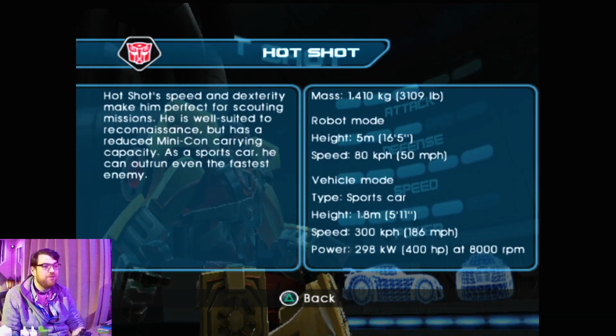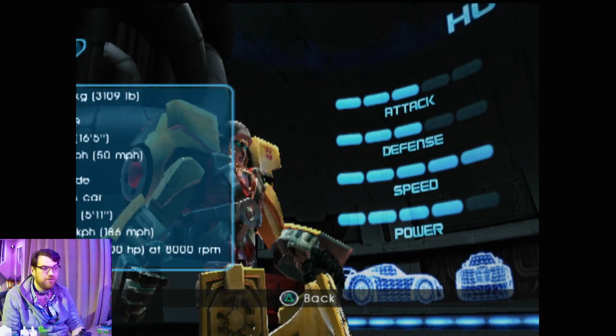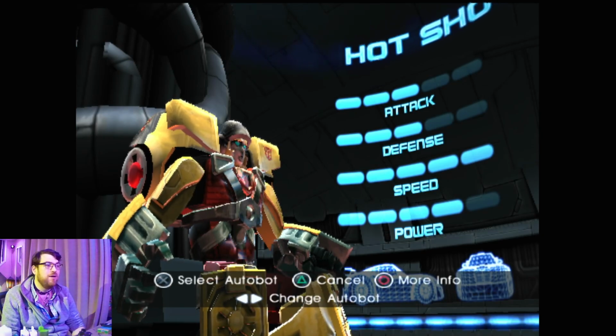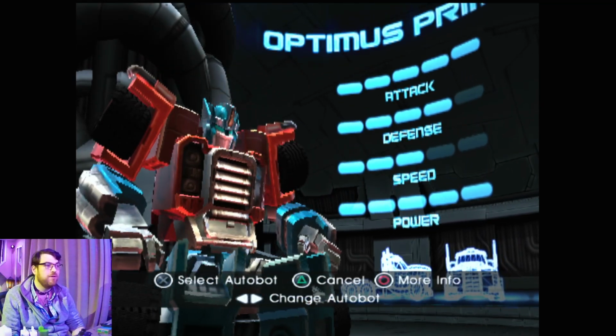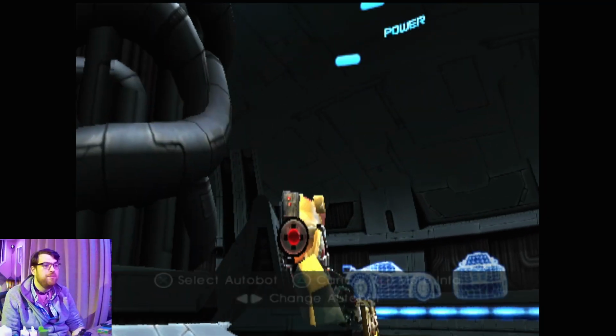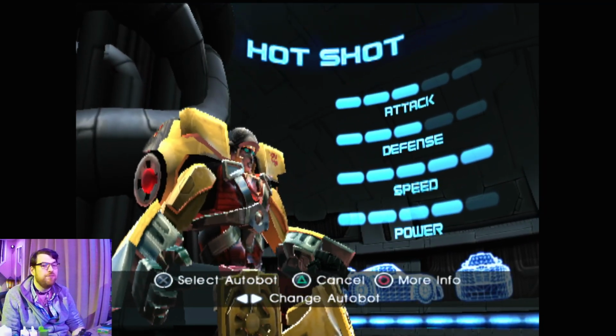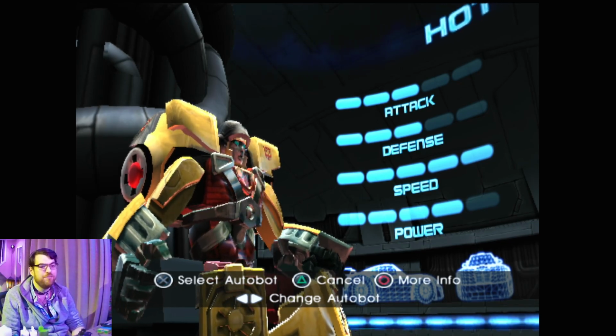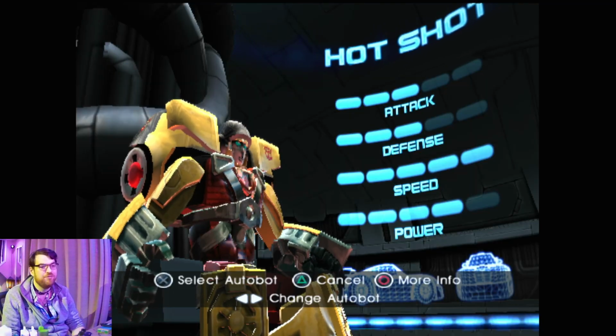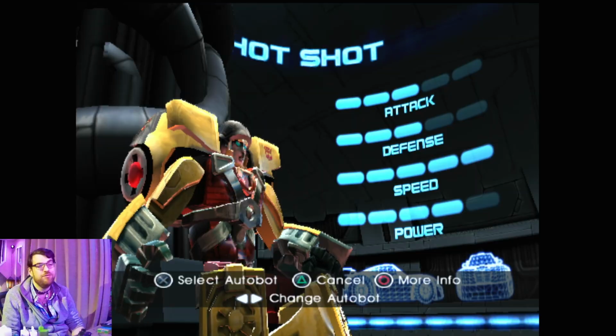They themselves have the highest agility, right? And they can get around the map the fastest, right? But they come at the loss of not being able to hold as many minicons, right? And instead of only being short 3 pegs of total force, like Optimus and Red Alert here, they are down 5 pegs of total force, total attributes covered. So that makes him an interesting handicap in some places, but you must wonder, what does he do so well?